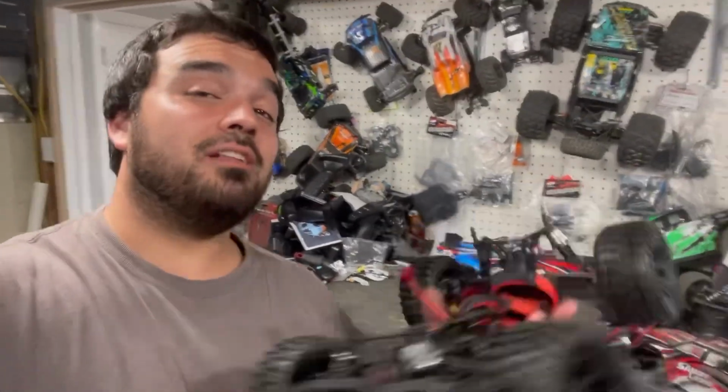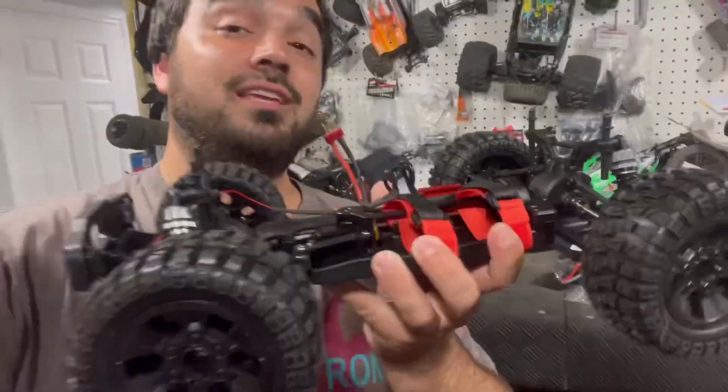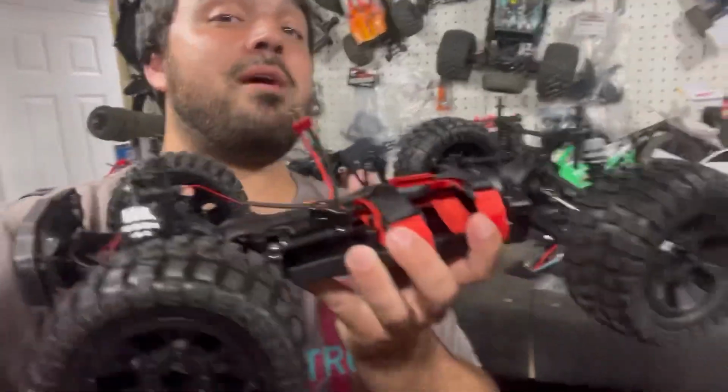But this is a really durable car. We have beat the holy flopping shingles out of these things, and they take it really well. Yeah, things do break. That's gonna happen no matter what, no matter the car, and no matter your driving style.